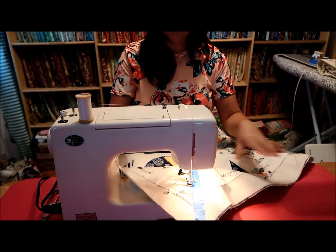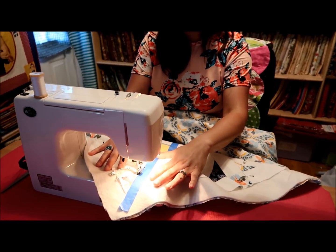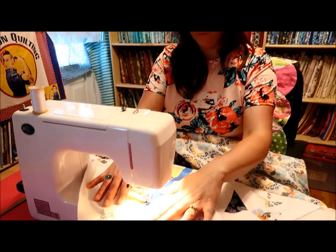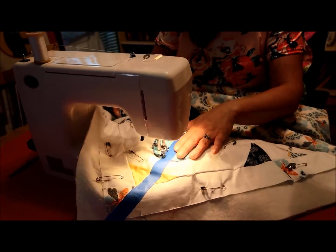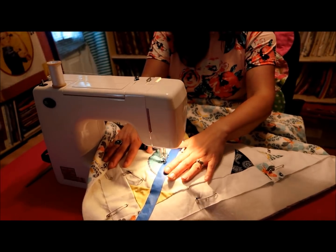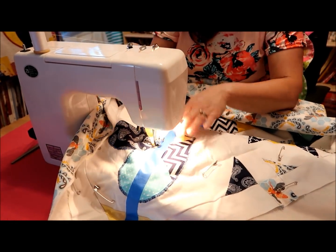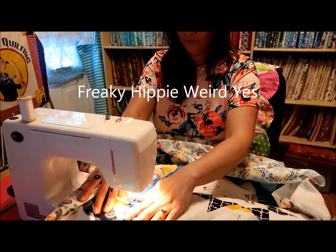But I always concentrate my energy on my hands, my fingers, and my forearms, not my shoulders, not my ears. Concentrate all your quilting energy out through your hands and your fingertips. People say, oh, you make free motion quilting look easy. It's because all my energy is in my hands. It's so weird, but it really does help. It helps keep your shoulders down. It helps relax your back.